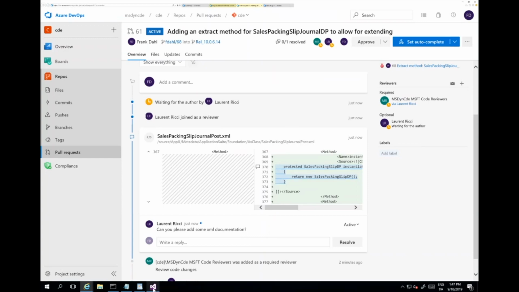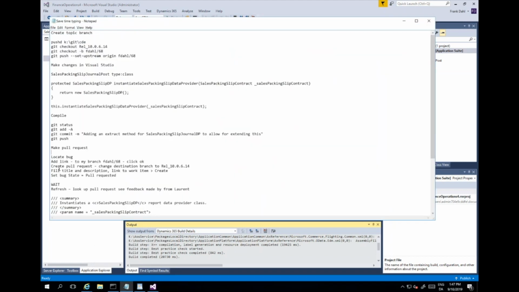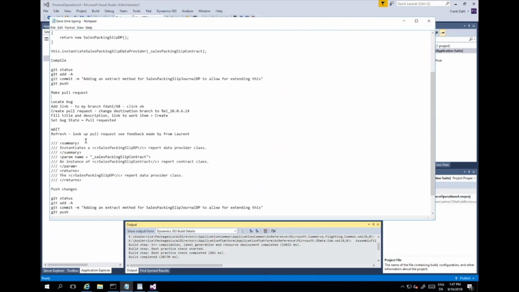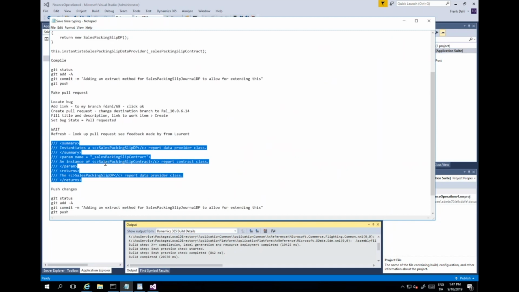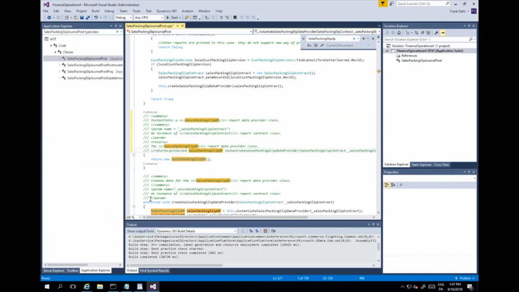In this case, I would need to go back and revisit the code that I have. I need to add then the XML documentation on this new method that I've been making. And I have that here. Let me copy that in. There we go.